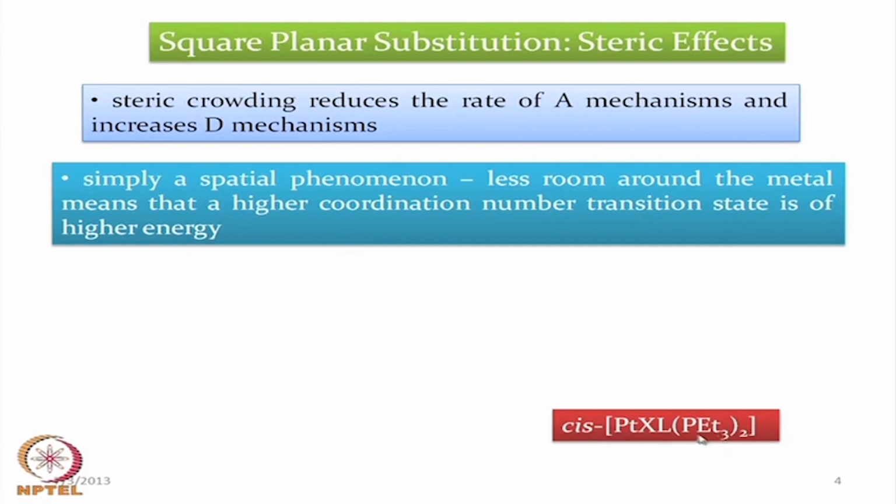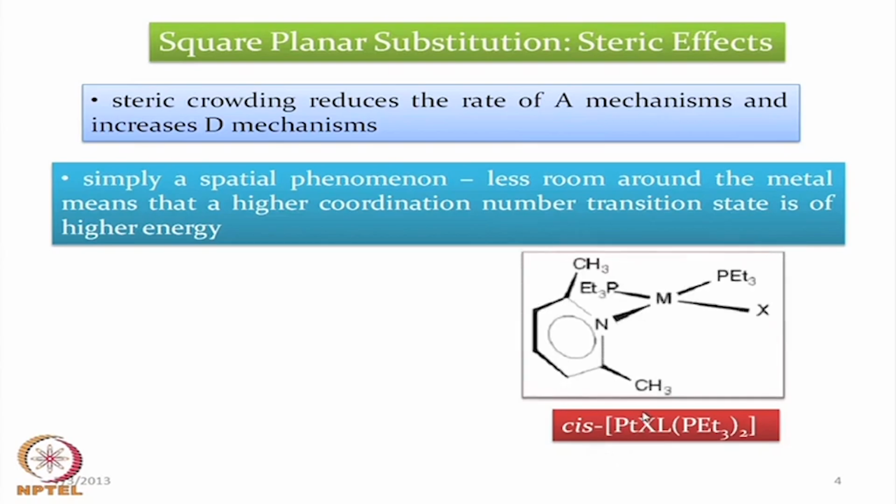So, if we consider a group like this, again some kind of cis and trans isomer, but now triethyl phosphine is the ligand, where the ethyl groups have a certain amount of bulky environment, then X is there and L is there. How this particular group can form and how it functions there also we can see. So, here this is PEt3, X is there, and L is definitely a ligand which has some steric crowding. It is not the simple pyridine molecule, but the 2,6-dimethyl pyridine molecule.